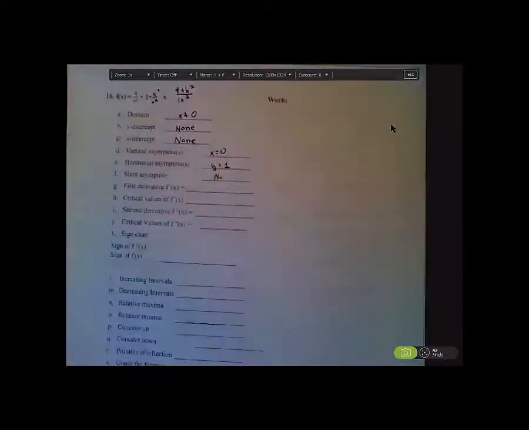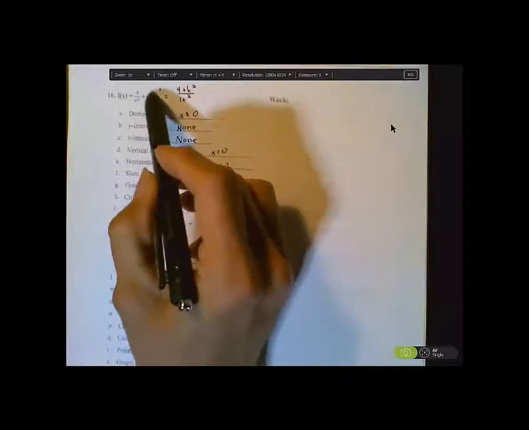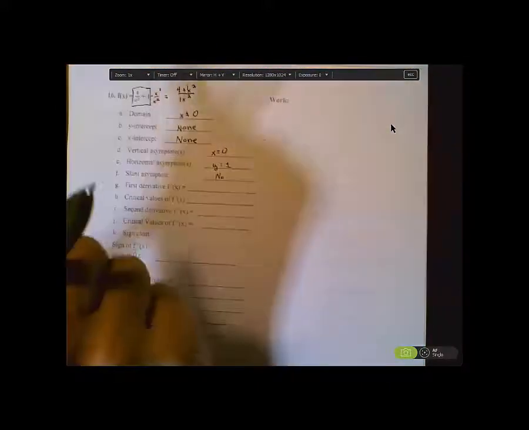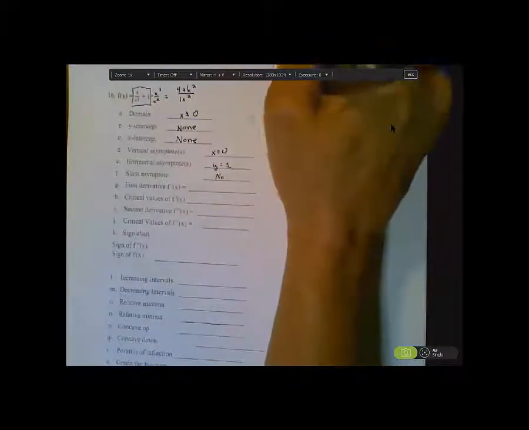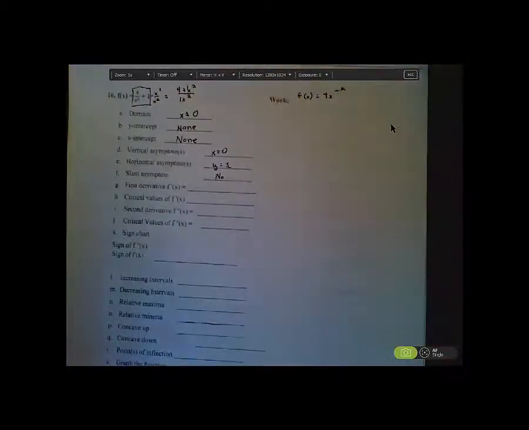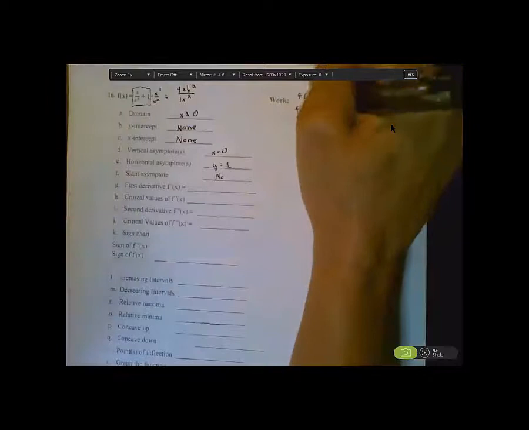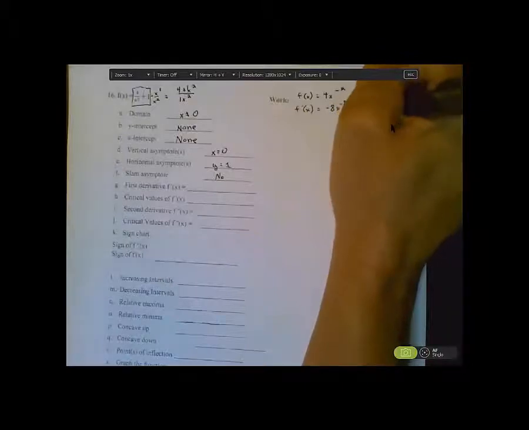And now we need the derivatives. I didn't do the work on this one. We could either use the quotient rule on this, or we could use the quotient rule on our original expression. I think it would be a little easier to take the derivative of this original function because the derivative of 1 is just 0. I'm going to write that function as 4x to the negative 2. To make it easy to see, the first derivative is negative 8x to the negative 3, or negative 8 over x cubed.